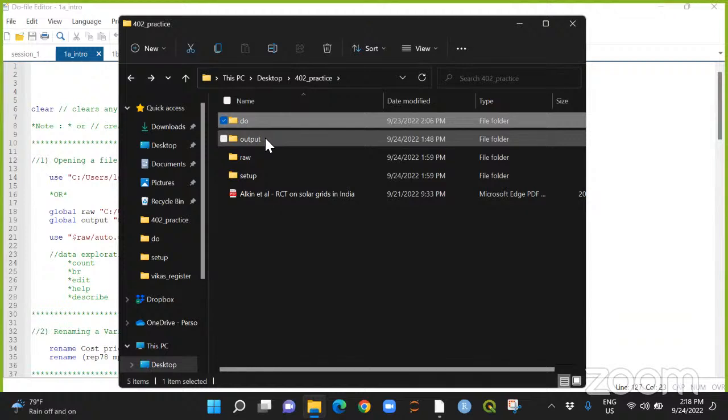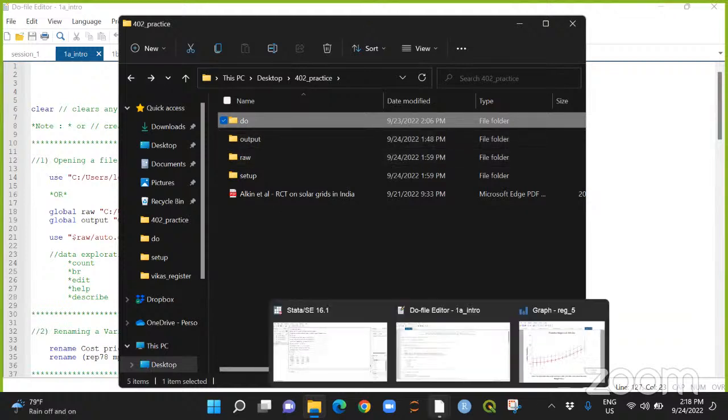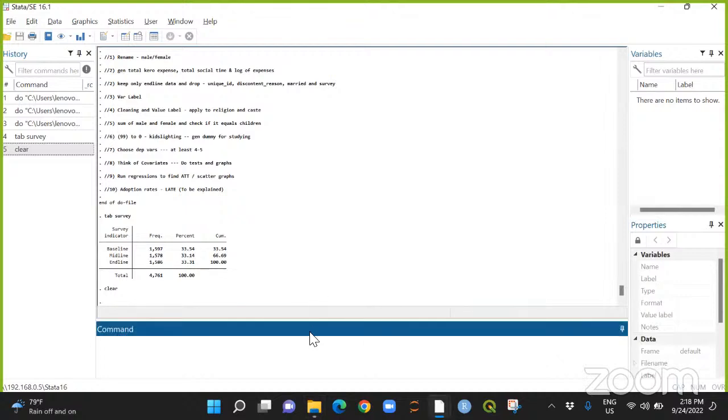So with that, let's get started. I want all of you to open your Stata window. If anyone is facing any problem, please feel free to interject. Okay, so this is the Stata window, right? And over here, there are several parts as you can see. This is what I call a console, the Stata console. And over here, you can also write commands.